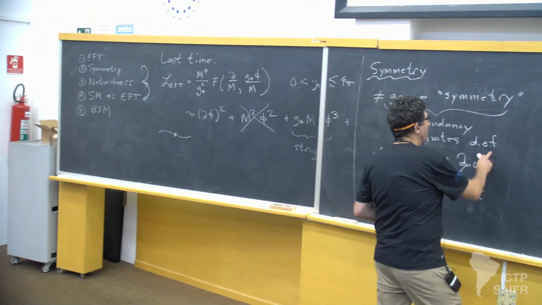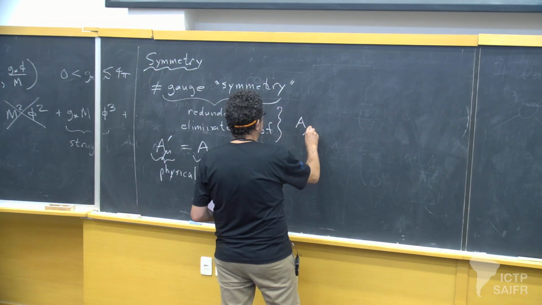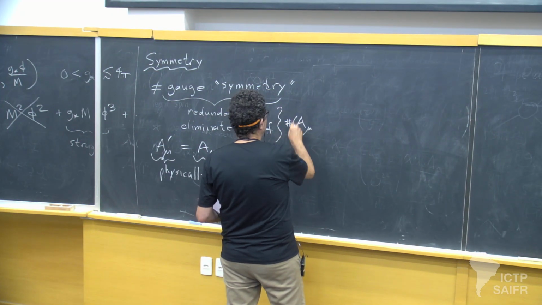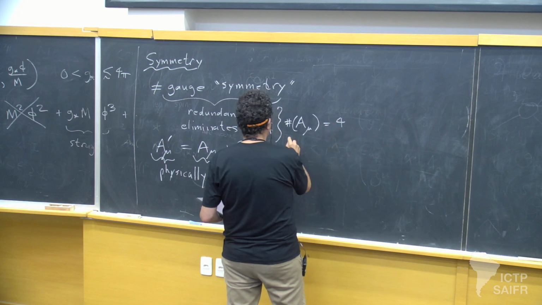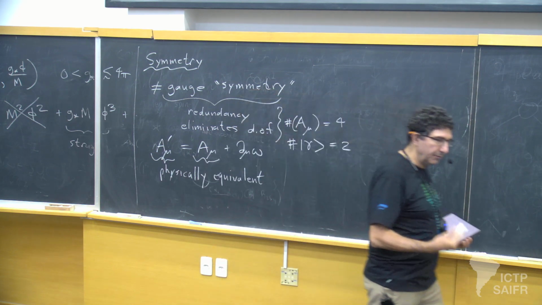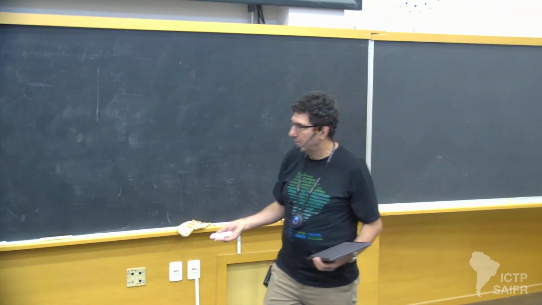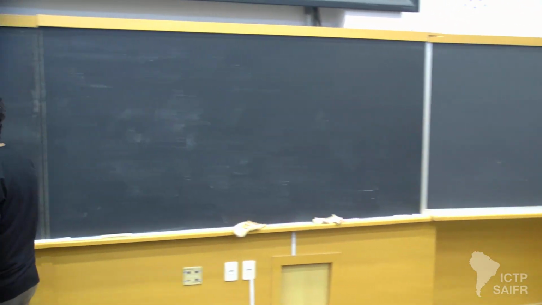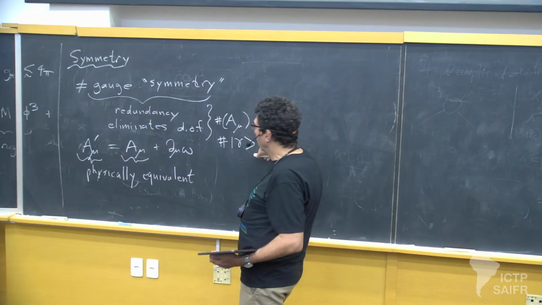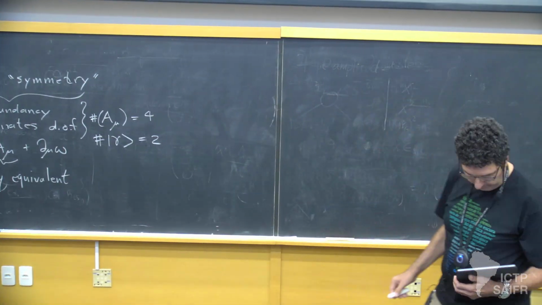And so we know very well, about this eliminating degrees of freedom, that the number of field components of a gauge field is 4, but the number of physical polarizations of a physical photon state is 2. And so the gauge redundancy's purpose in life is to allow us to describe a 2-component object with a local field that has 4 components. Okay?